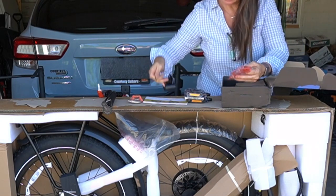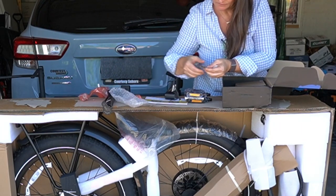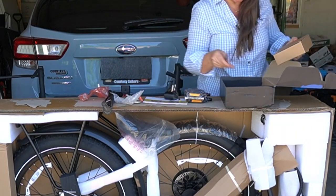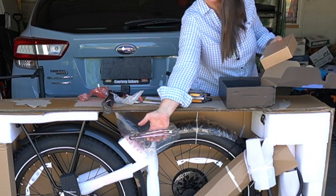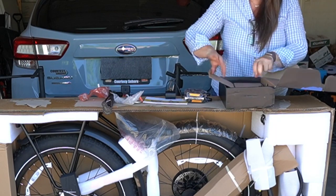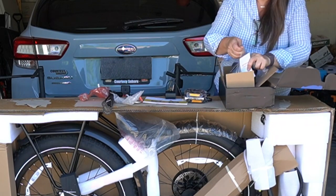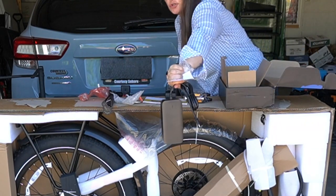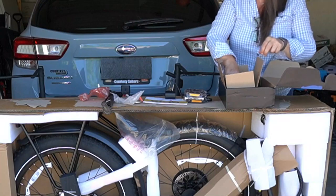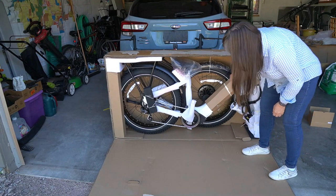Headlamp, hardware, some more hardware, zip ties, wrenches, charger. Charger cord and the user manual for the battery charger. This is one piece.